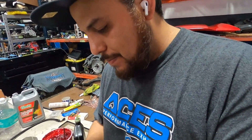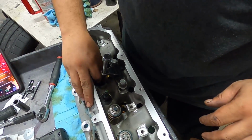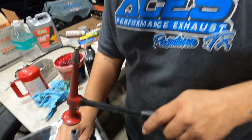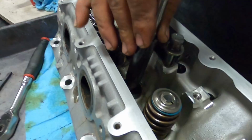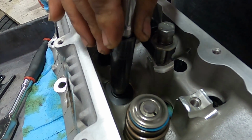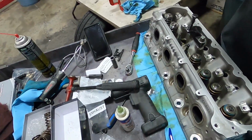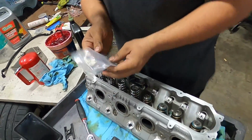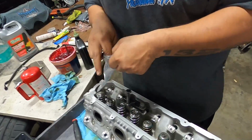Alright, so we get those nice and lubed up. Drop those in there, get it to where it somewhat sits in there by hand. Then you take the special tool. This is the valve seal install tool. Macro 12 millimeter deep impact socket and an extension. Slightly tap it until you hear it bottom out. Okay. Intake goes on the intake side. Okay. Bam.